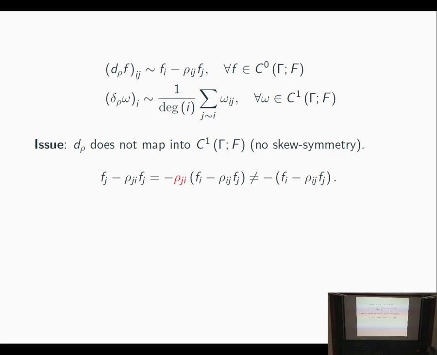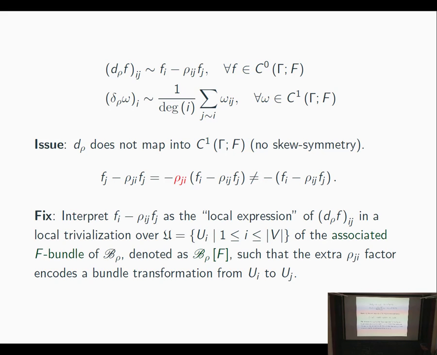Okay, and this very simple calculation illustrates that. So we need to complicate things just a little bit, and again, thinking through the rudiments of bundle theory helps here, because what we are discovering is that this expression can be regarded as a local expression in the system of coordinates given by a particular trivialization of a one set in the cover that trivializes our bundle. Only we don't see the sets, we only see vertices.